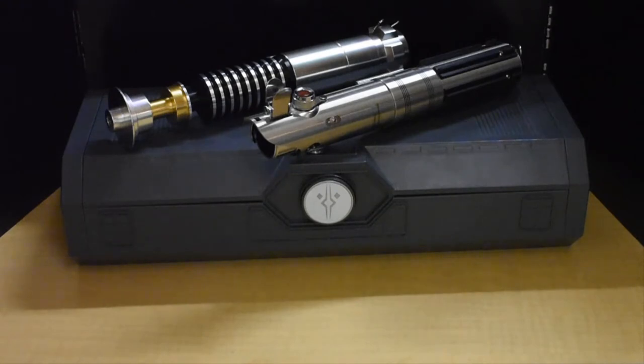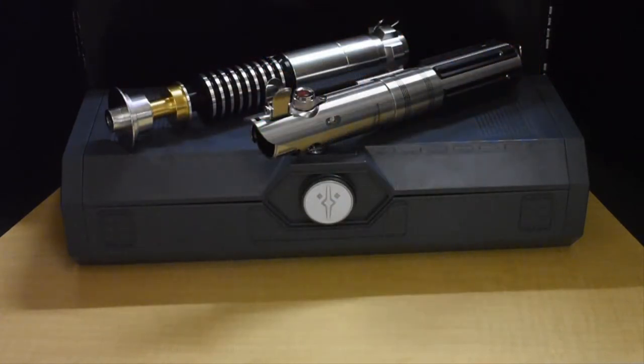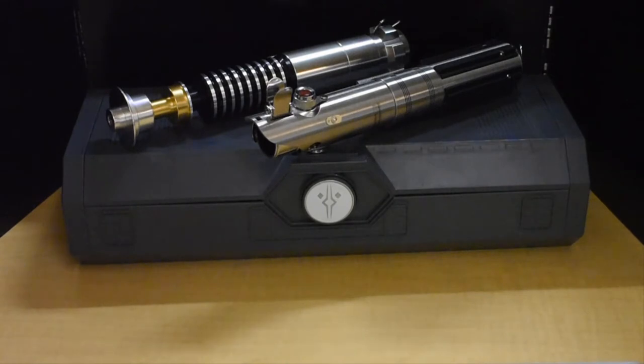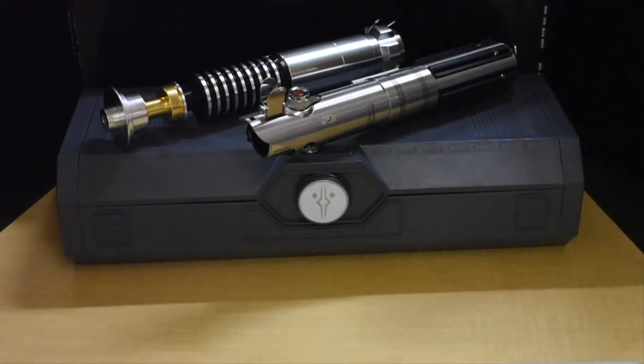In Galaxy's Edge, did they have a store where you could build your own? Yes — Savi's Workshop. You can go in there and build your own lightsaber. You need to make a reservation. You can build your lightsaber based off of different elements — like plants or metal, some things you can choose from. I haven't done it myself yet. But you can build your own lightsaber, put your own kyber crystal in there, choose your color and everything. At the end, you have a little ceremony where you become an owner of it and the Jedi of that saber. Yoda speaks and you leave with $200 lighter and your own lightsaber you just built.